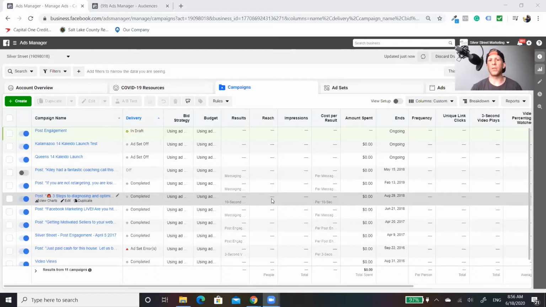Another way to do this is if you have been running ads in the past, like a post engagement campaign or a video views campaign, you can take your results from those campaigns. Let's say you had a video running, you could say, I want to track 50% views, so I want to see people who watched 50% of my video. If you had a minute-long video, that's people who watched 30 seconds, which shows people were pretty interested to stay on your video that long, because the average view typically is around 3 seconds. So someone watching 30 seconds means they're decently motivated.